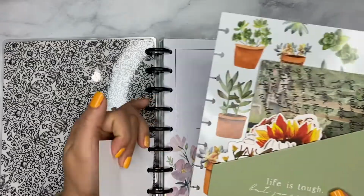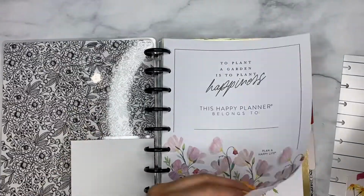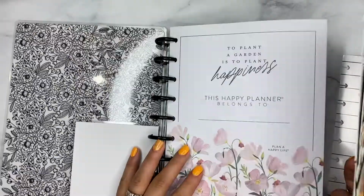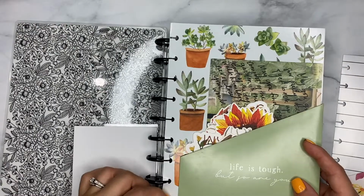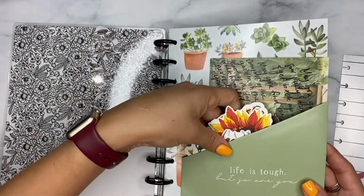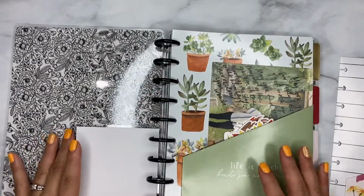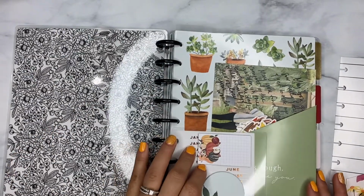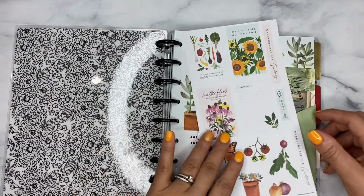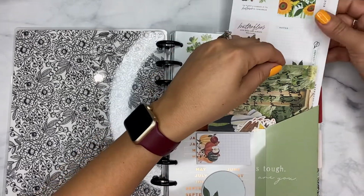Like that a little bit better. I'm going to put this in the front. Oh, right here. Yeah, let's put this right up in the front, because that's where I'm housing all of my Roots and Refuge stickers right now. All right, so we have our folder. I'm going to put that guy in here. Just these additional sticker sheets.